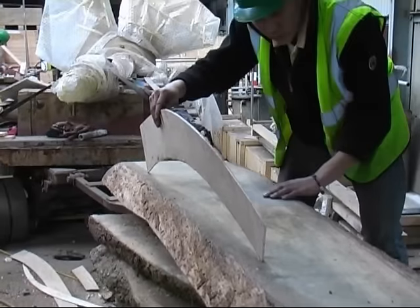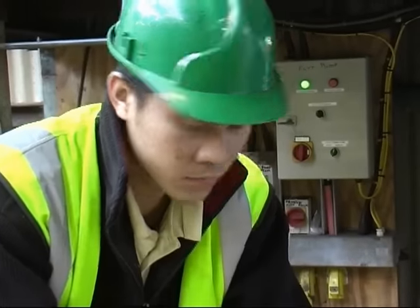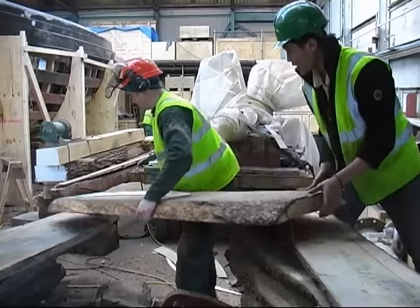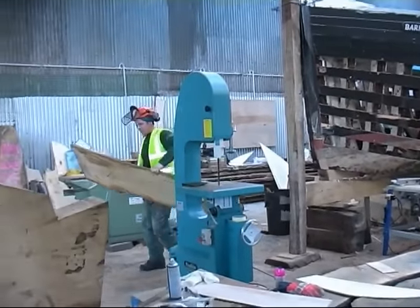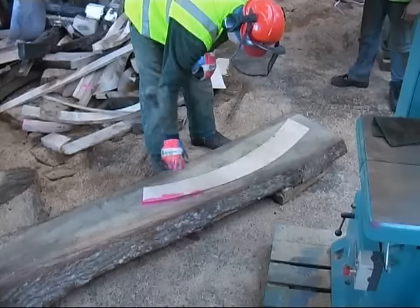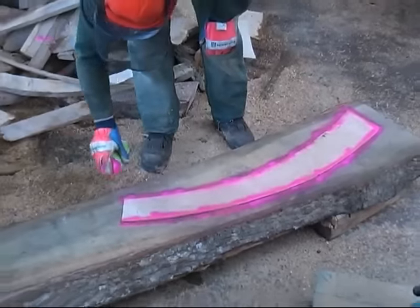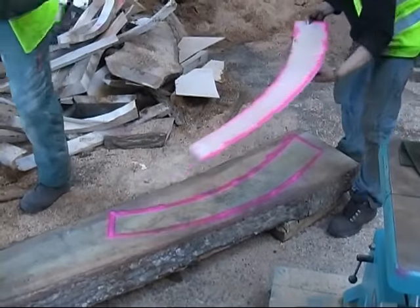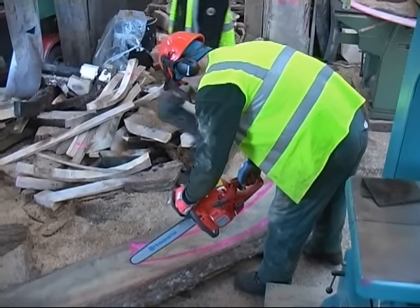A piece of oak is selected. Its grain and condition are checked for suitability. The outline of the template is marked on the piece of oak. Spray paint is used here. Barry uses a chainsaw to roughly cut out the shape of the piece.